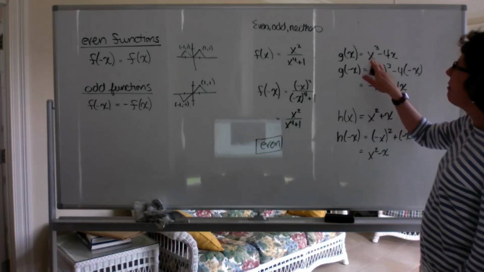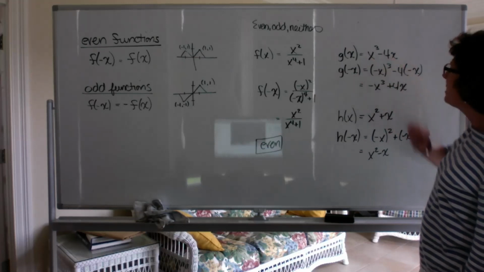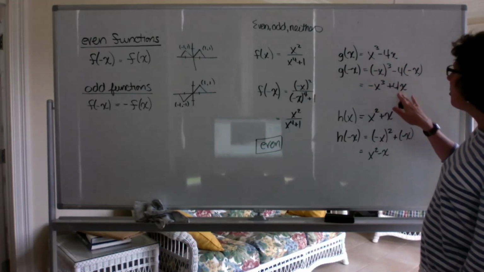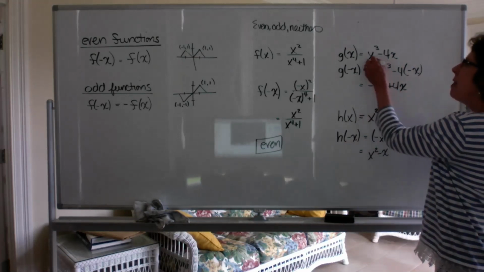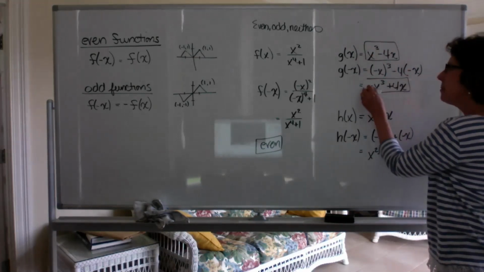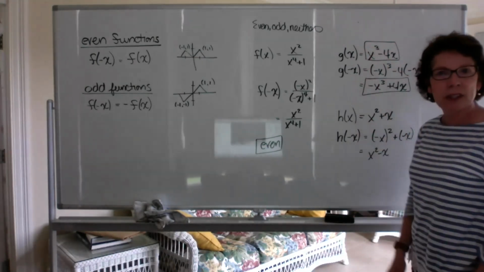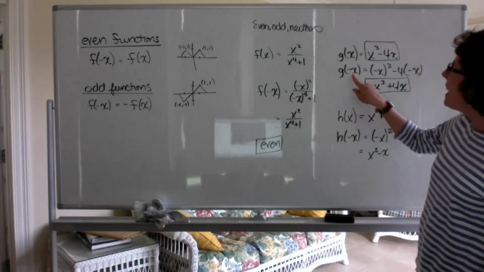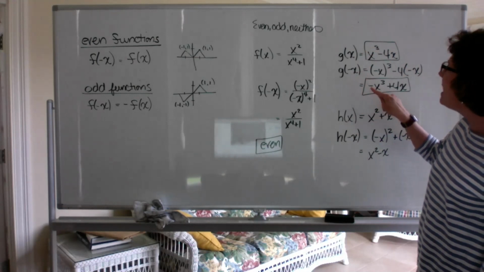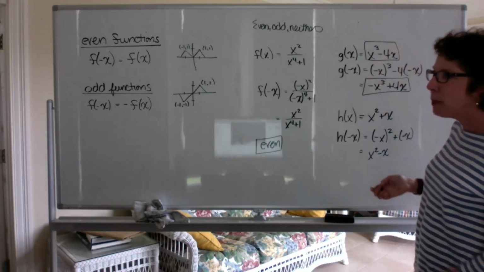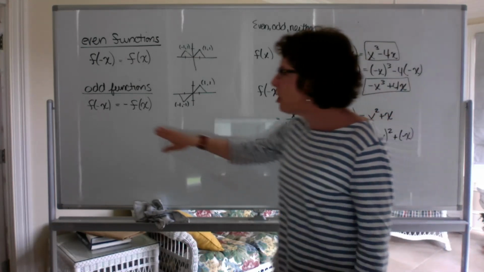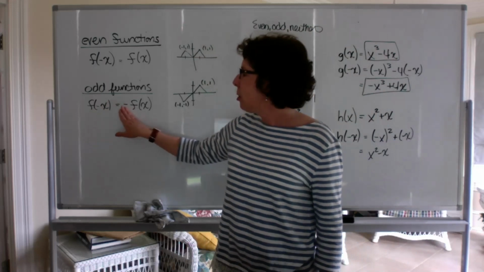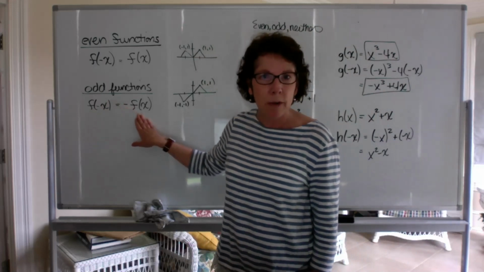I'm going to plug in negative x for my x and negative x for my x here. And so what is negative x cubed? It's negative x cubed. And this becomes plus 4x. Now compare this to this. Are these functions opposites of each other? They are. So the g, when I plug in negative x to my g function, I get the opposite of the answer I got up here. So over here, let's look. I plugged in the opposite of x, and my answer was the opposite of the original function.